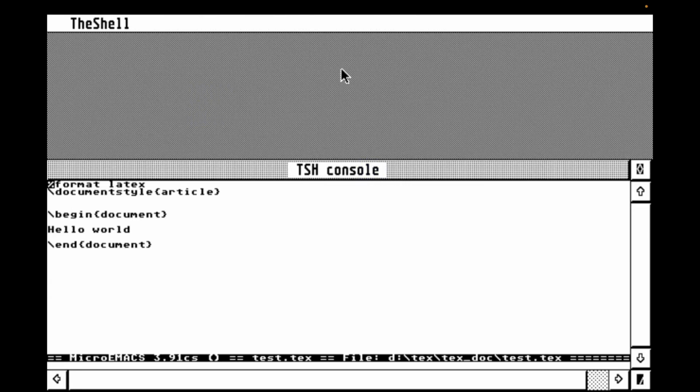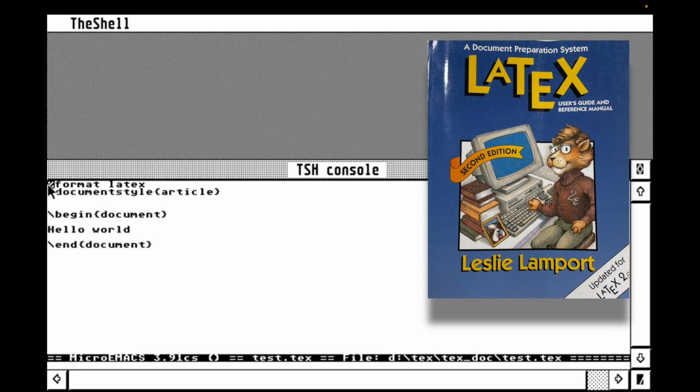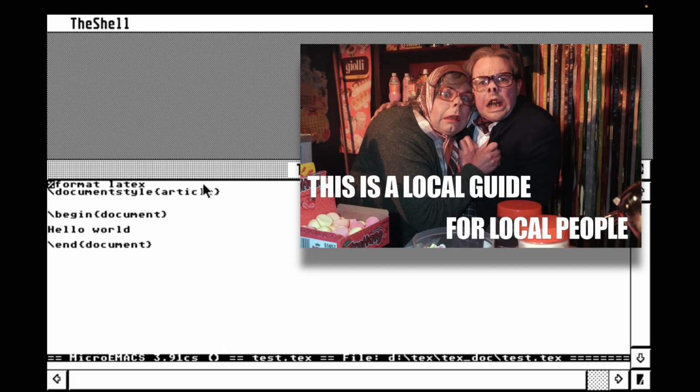Now in our document at the top we have this line, %format latex. So starting with a percent makes this a comment line, but the format latex part is an instruction to MultiTeX to tell it to load the LaTeX style into the document. LaTeX's main documentation was in this book. In many places that book refers to a thing called the local guide. And the local guide was a document describing the low-level details of your system implementation. And things like the percent format statement here are exactly the type of things that the local guide contained.